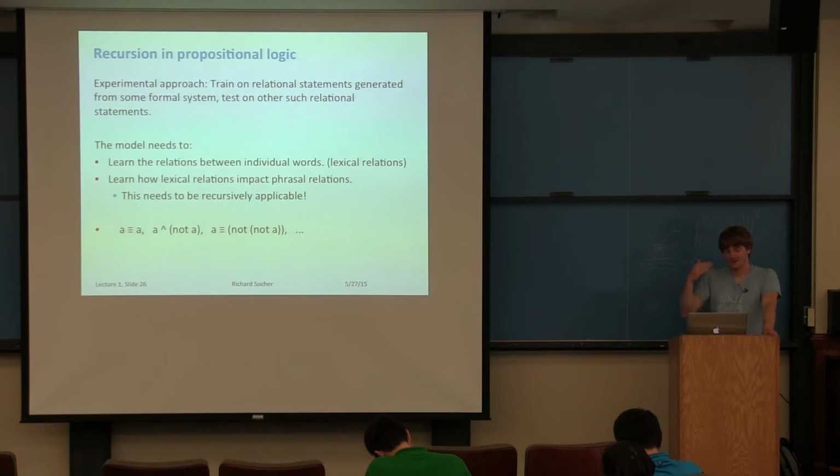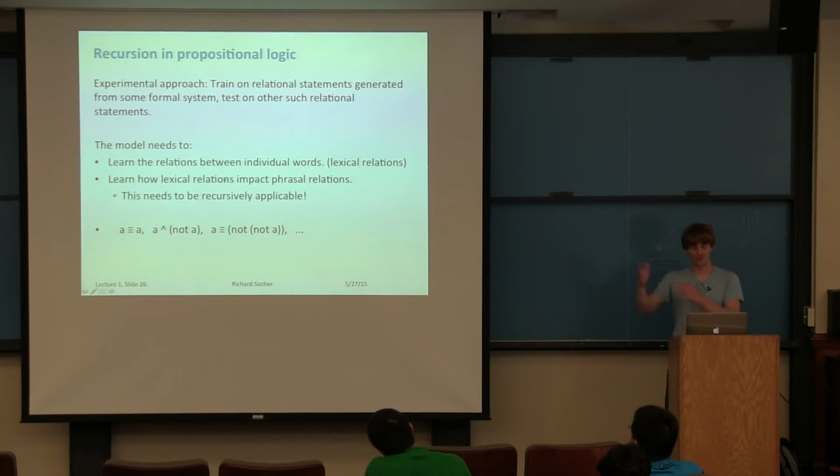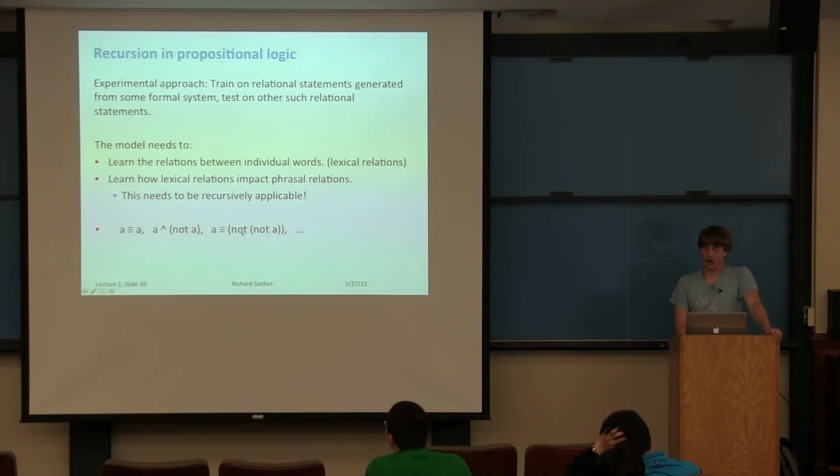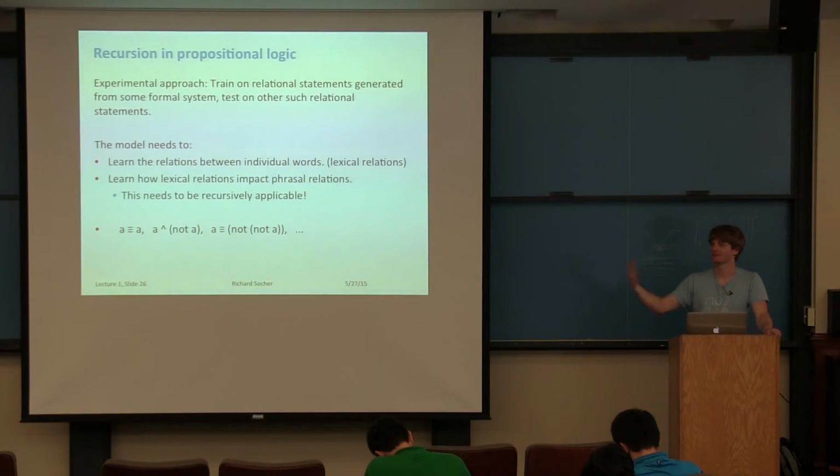Now, the interesting part is when it comes to actually having recursion for longer kinds of statements. So basically here we train on relational statements that are generated from this formal system, basically just a grammar that instills the knowledge, and then we test on other such relational statements that we haven't seen at training time. But they're coming from the same kind of distribution that we generated. So here, the model will really need to learn not just the lexical relationships, but also the compositionality as we put multiple of them together. So for instance, A should be learned to be basically equivalent to not not A. That's a very, very simple example. Right? So in some ways, you would hope most humans who understand English would be able to understand that if somebody's not not sick, they're sick.